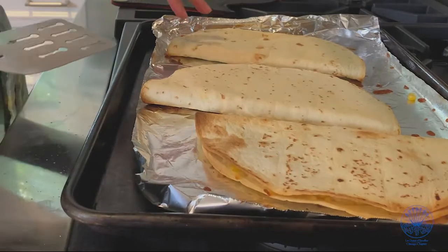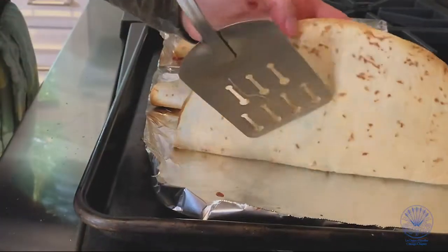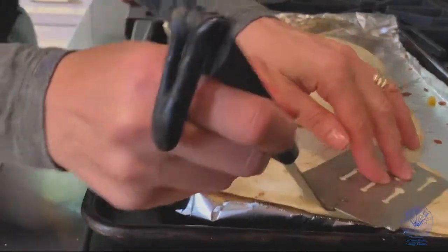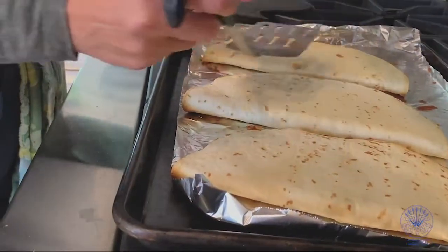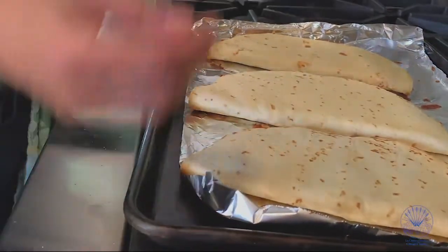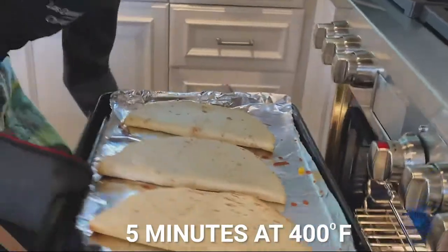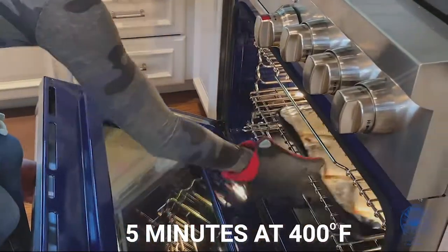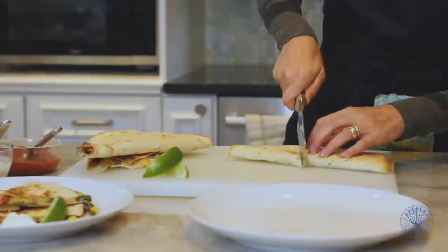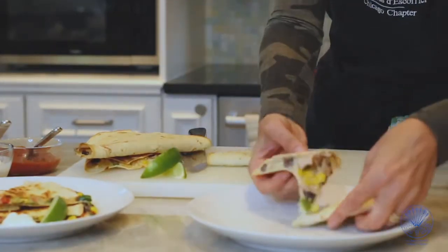After the 5 minutes, I took the pan out of the oven and I'm just flipping the quesadillas. And it's really meant to just help it cook and melt on the other side. You can use a spatula to press down and maybe put it in the oven for another 5 minutes, and then they'll be done. And just like the others, we're going to cut them into wedges. Put them on a plate.